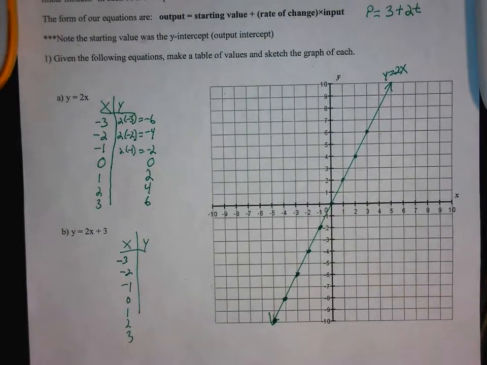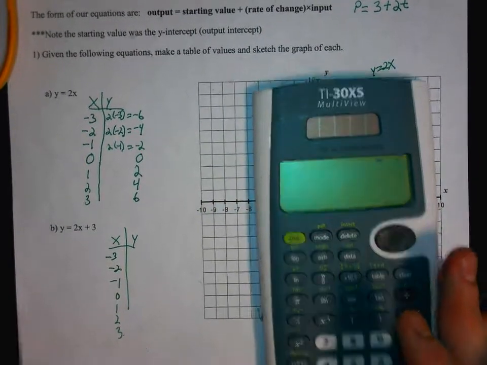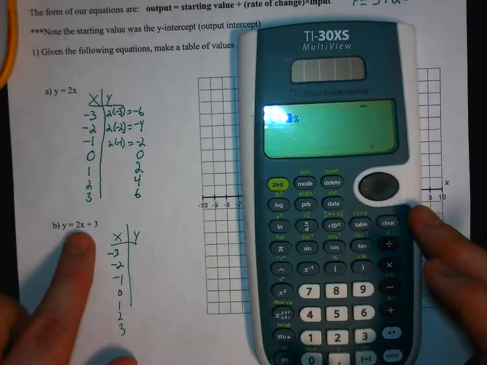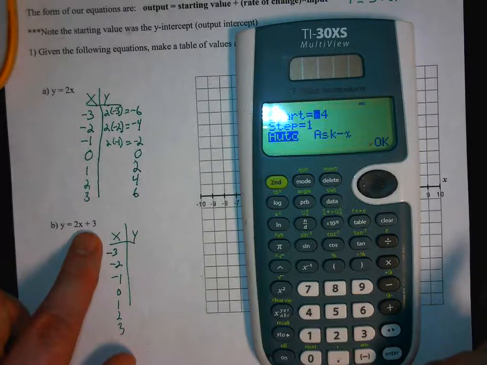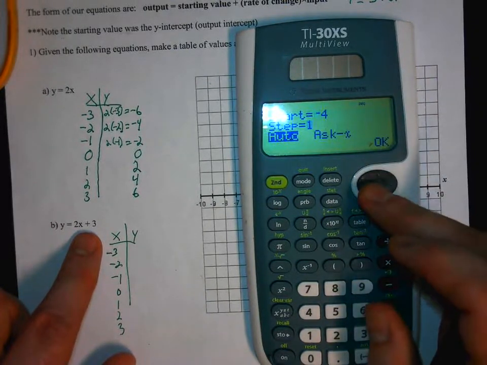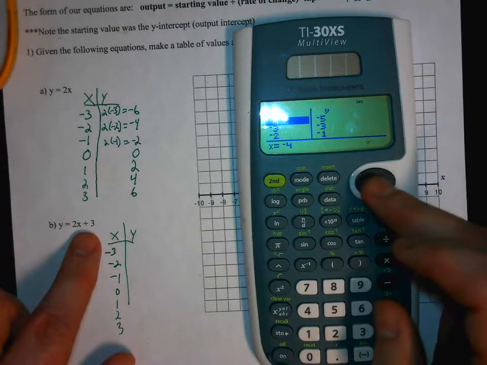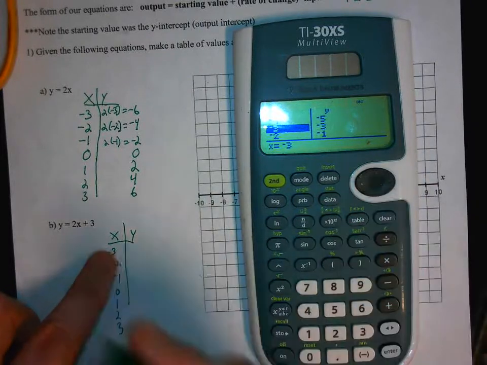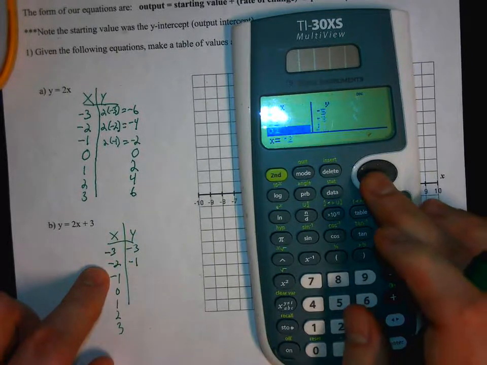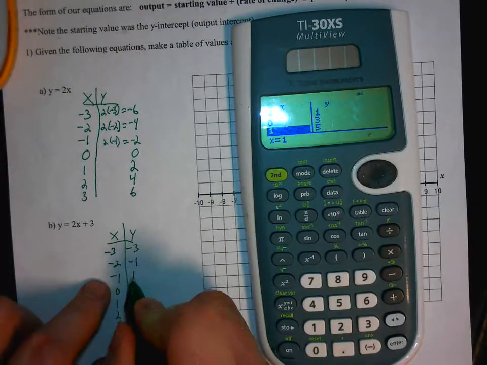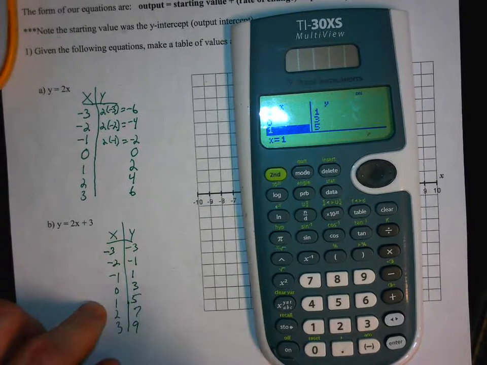And I'll just show you the answer key because now you can put them in your calculator again. Again, if you want to use the TI-30, very quickly, go to table. Now we have y equals 2x plus 3. Press enter. And then again, with your table of values, you can set that up however you want to get your table, like I showed you before. And then just plot points, like -3, -3. And then -2, -1, and so on. -1, 1, 0, 3, 1, 5, 2, 7, 3, 9.